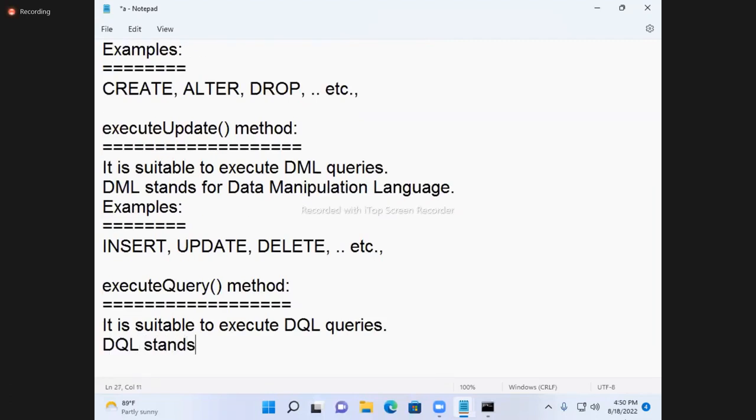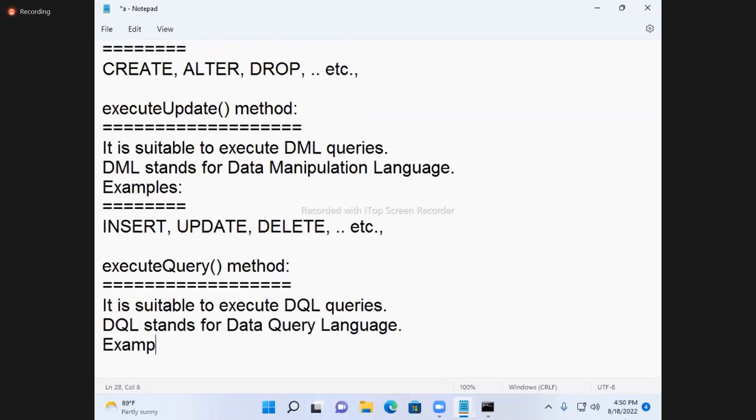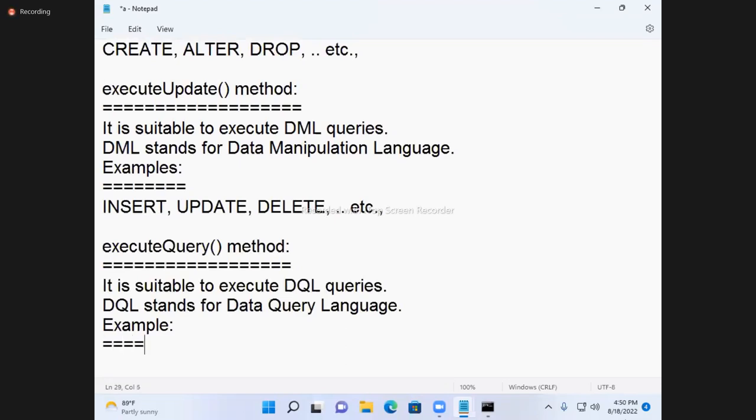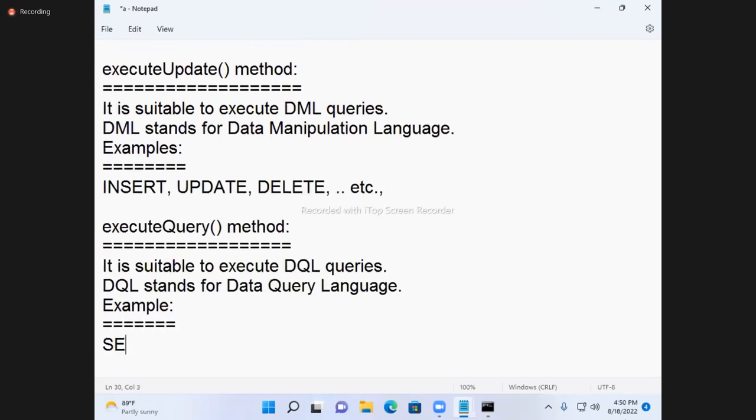DQL stands for data query language. Example: only select. Actually select is called DML also, but here I have given a separate category, data query language.